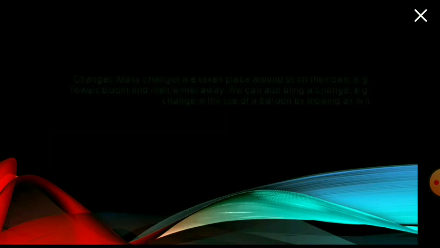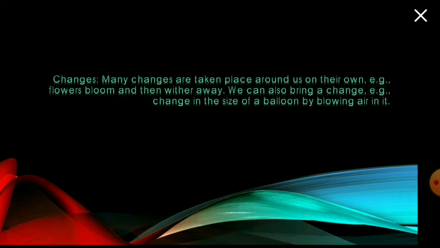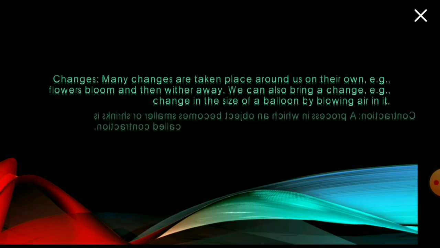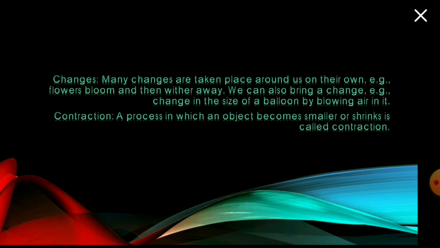Now, let's see about changes. Many changes are taking place around us on their own. Example, flowers bloom and then wither away. We can also bring about a change. Example, change in the size of a balloon by blowing air in it. Contraction. A process in which an object becomes smaller or shrinks is called contraction.